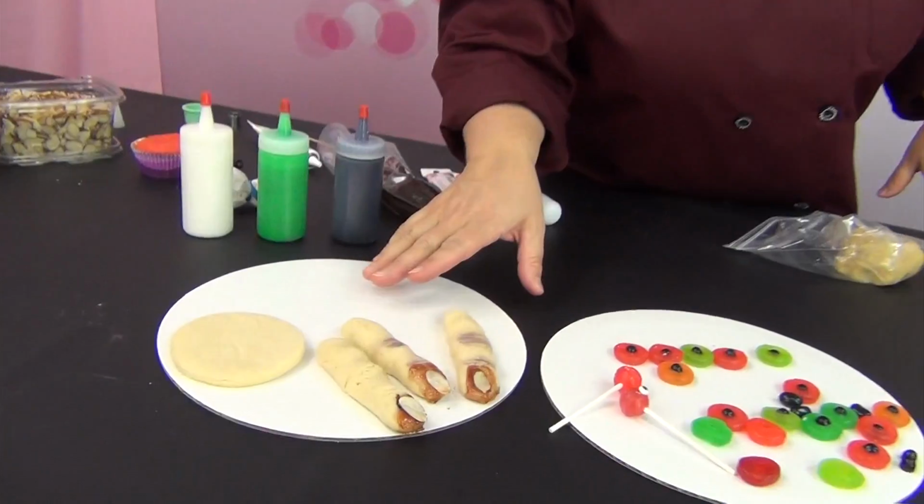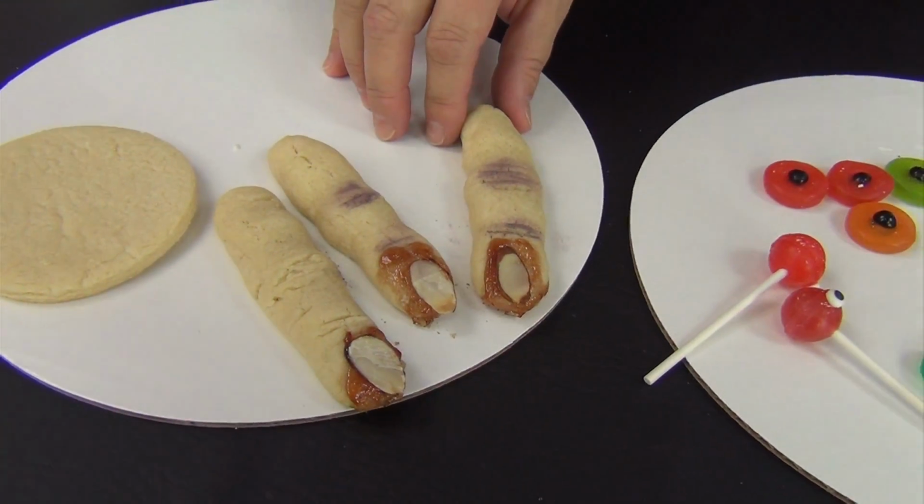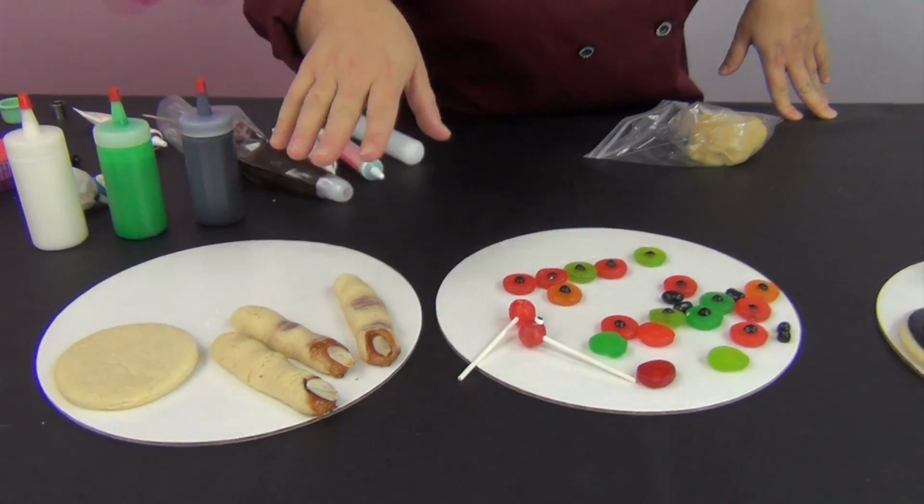Okay, the next fun cookie that I'm going to show you is this witch finger, and it's really creepy looking, but they're super yummy. This is again the same dough, the rollout cookie recipe that we have on the Sweetwise website, and I'm going to show you how to make it right now. The important thing is how you form it before you bake it.